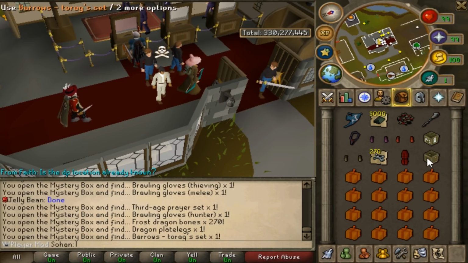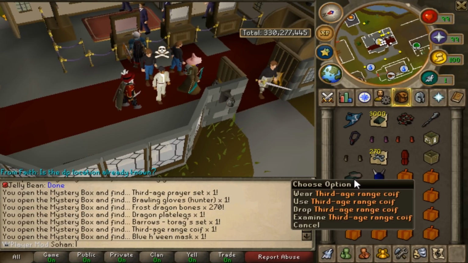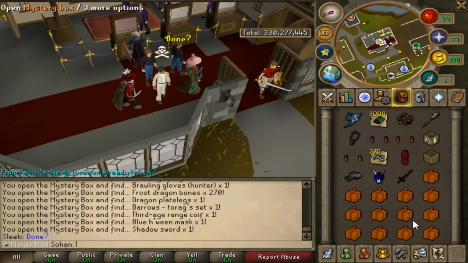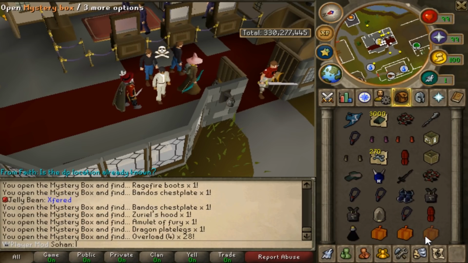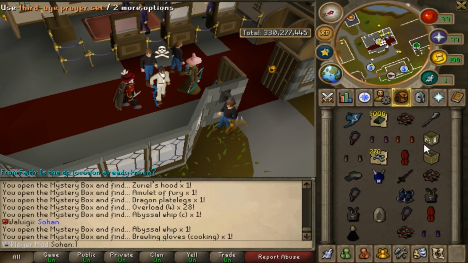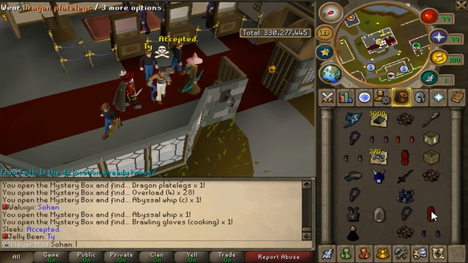Holy shit. We just got a 3rd age druidic set. No way. That's actually... What? Two pieces of a blue Halloween. What is this loot, man? Oh my God. We're actually getting so lucky. Holy shit. Oh my God. I'm sorry, Diddy, but it looks like you're going down again, bud.